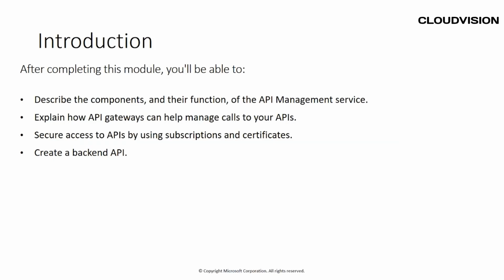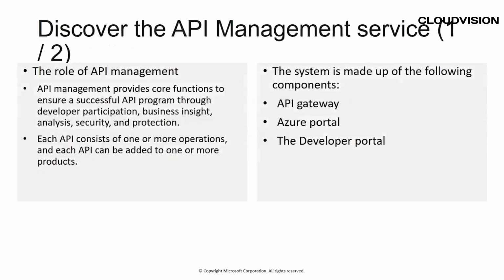What is the importance of API management service in the communication between the client and the API that you want to expose to the outside world in a controlled manner? So when I'm talking about discovering the API management service, let me read it, then I'll explain it. Because when I read it, you might not be able to understand what it is on the slide, but when I explain it with a diagram, the things will be very clear.